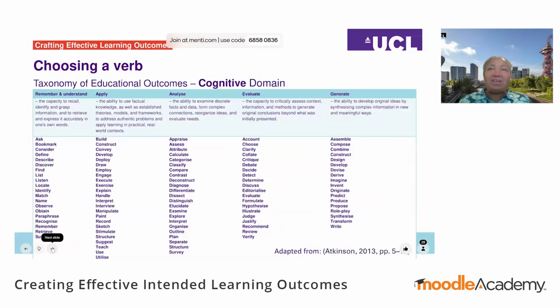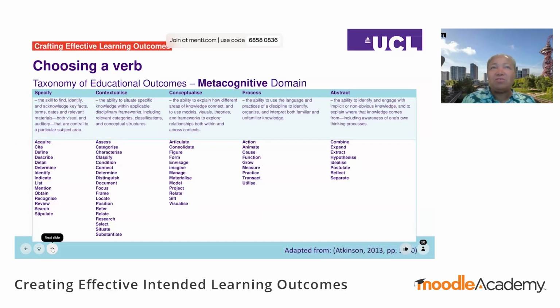So here are some active verbs, and Richard is going to put them in the chat. If you've got your Moodle course for this open, you'll also find a list of active verbs there. There are 5 tables, but in my slide deck, I've only picked out 2. But you're going to be using them shortly because I'm going to be inviting you to try and draft some learning outcomes yourself.